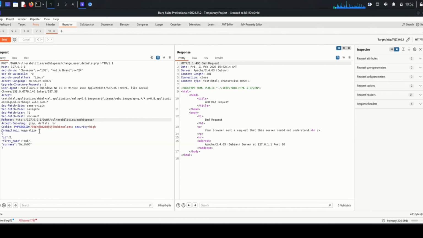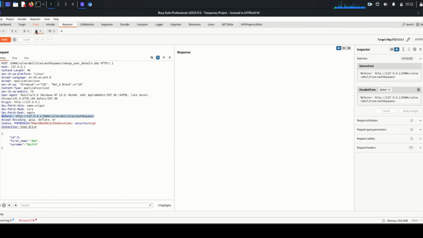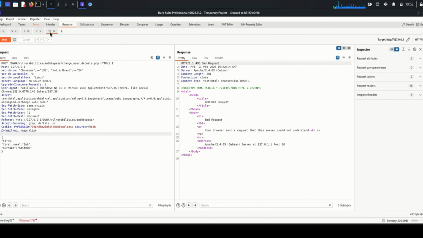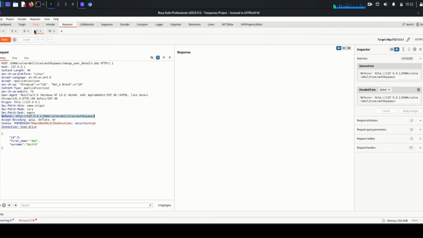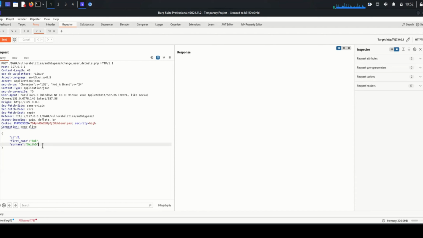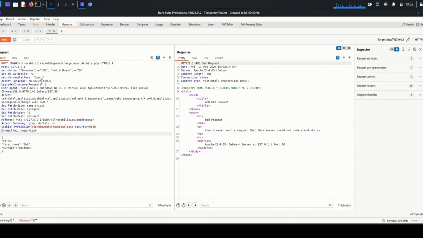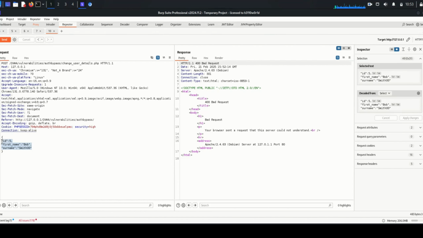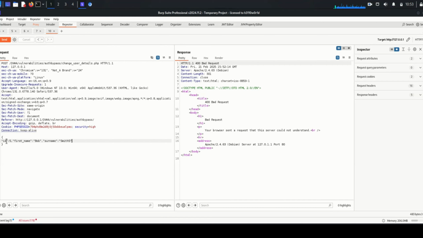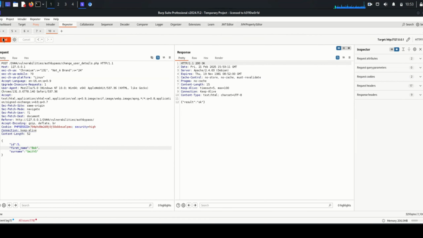Even a small space difference will show a 400 bad request. And finally we got a 200 OK response.